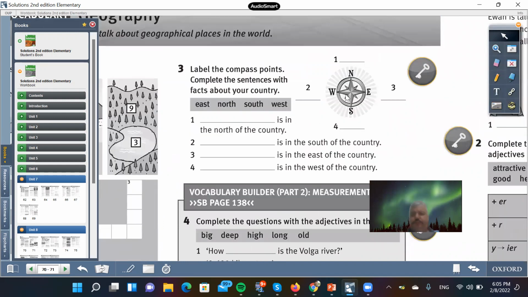And then we looked at the compass: north, south, east, and west. So you can write facts about Indonesia, which places are in the north of Indonesia, which places in the south. Have a look at the map of your country. We live in West Java, so perhaps Bogor is in the west of the country. In the east are places like Sulawesi. But you know perhaps better than me. Have a look at the map and you can fill that one in yourselves, and label the compass as well. N is obviously north, it's got the letter there.